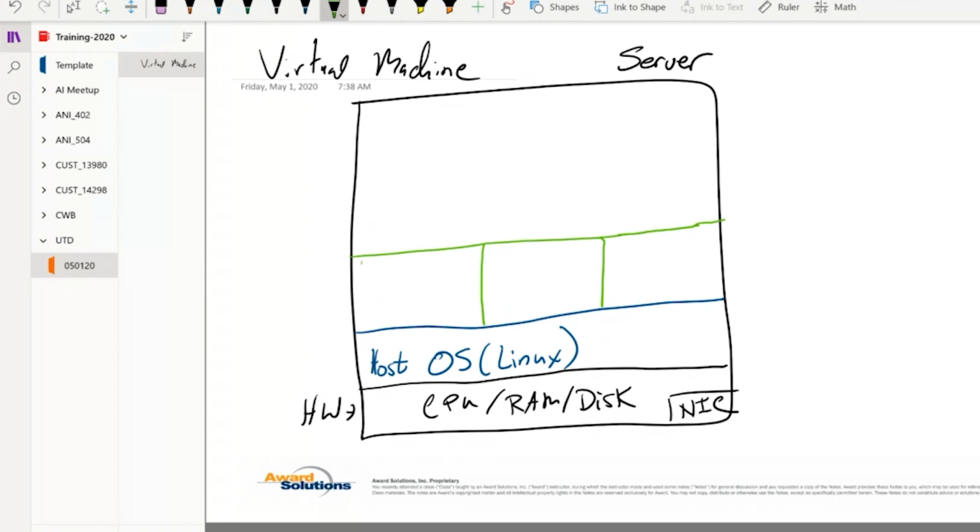We have something called a hypervisor, something called a virtual switch, and lastly, something we're just going to call cloud agents. We'll not worry about those so much right now. We might get into that a little bit later.